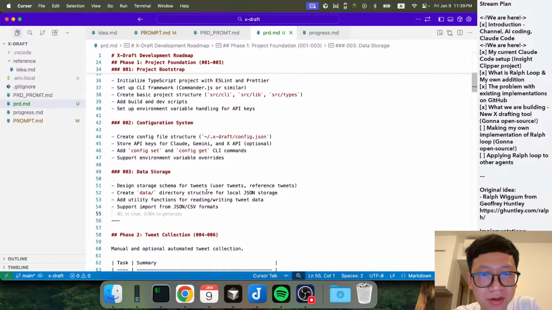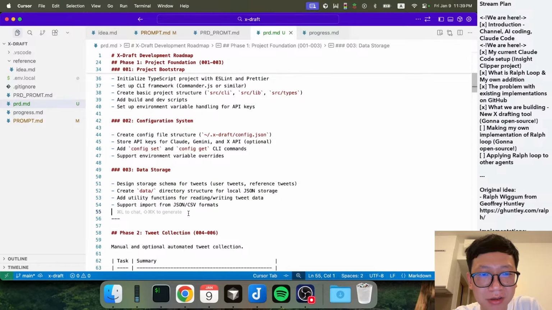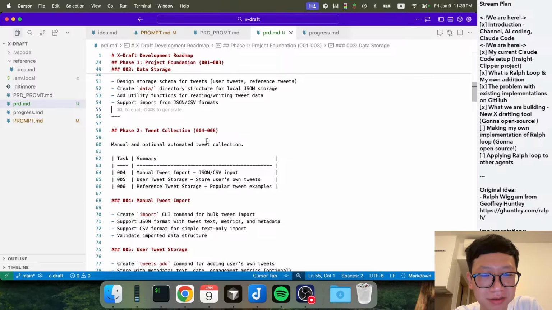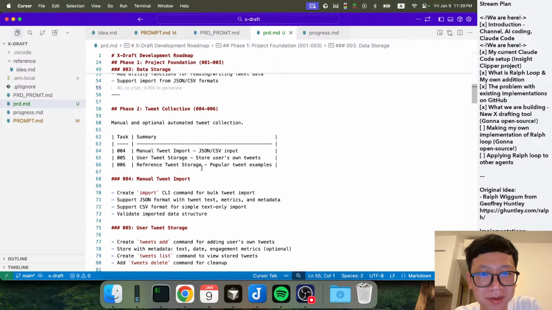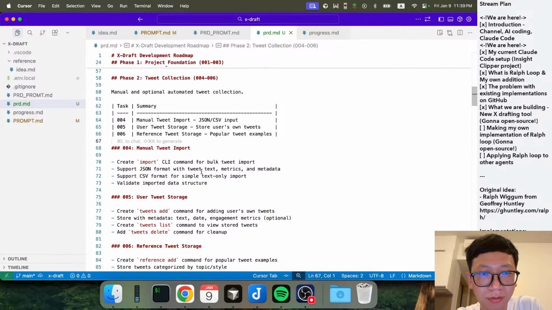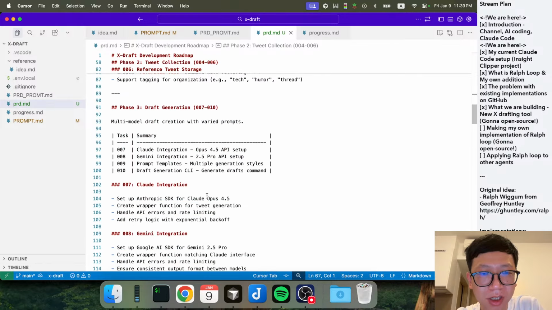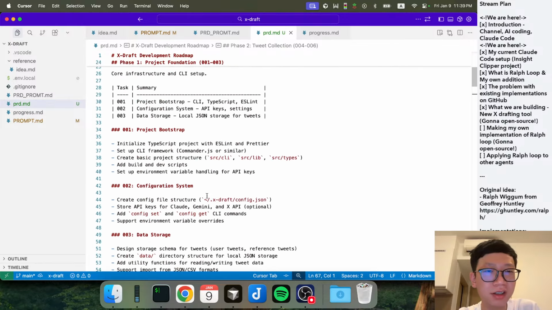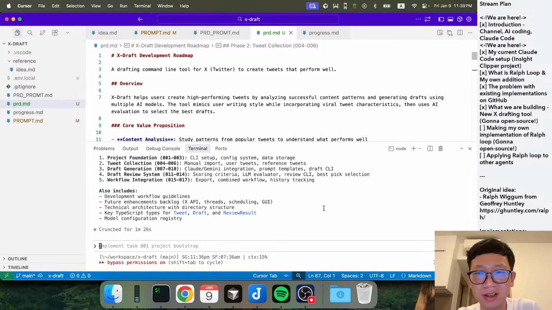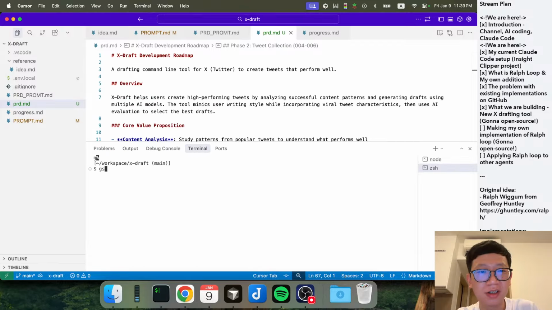Data storage, schema. Okay, this is completely wrong, but I'm gonna fix it later. Auto manual import, user storage. Okay, so it's focusing a lot on things that are not needed. So let's try to fix this.